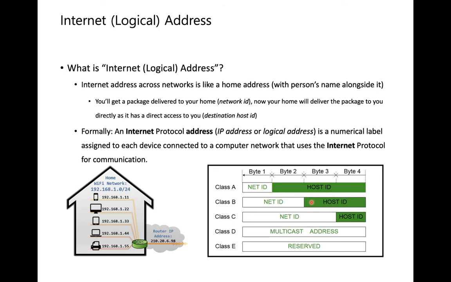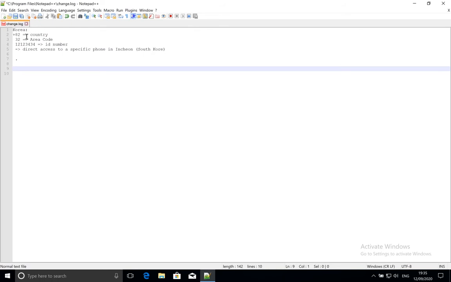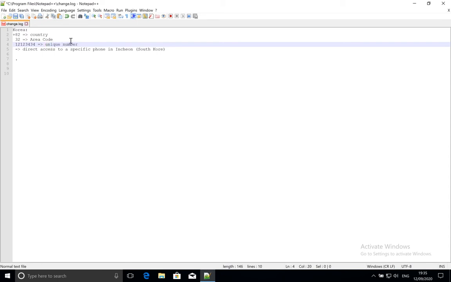So the IP addresses have several classes that we will study in a while, but before diving deep into detail, let me briefly explain what the network ID and the host ID are. Each address, as I explained here, if you are going to dial a country, let me call it a unique identifier. So if you want to dial a person living in Incheon, you have to go through the city code followed by the area code, and these two basically define the locality of that particular person. Then within that locality there will be a lot of numbers, and this specific number belongs to the person who is living within this area. The same thing is here.